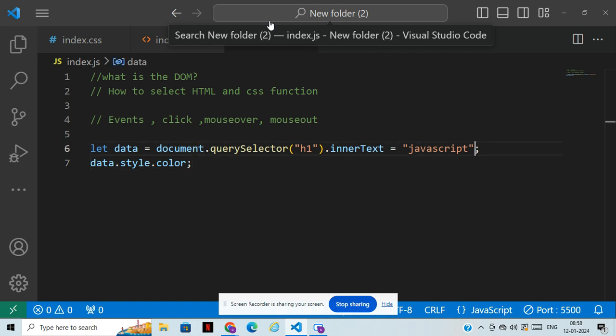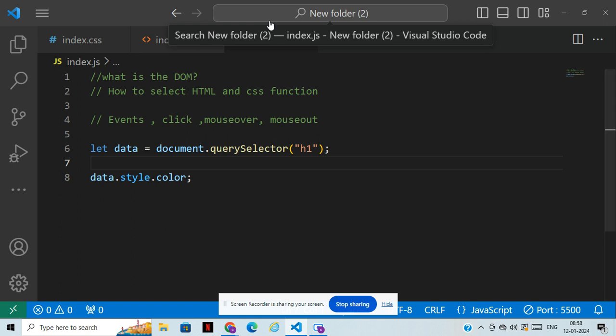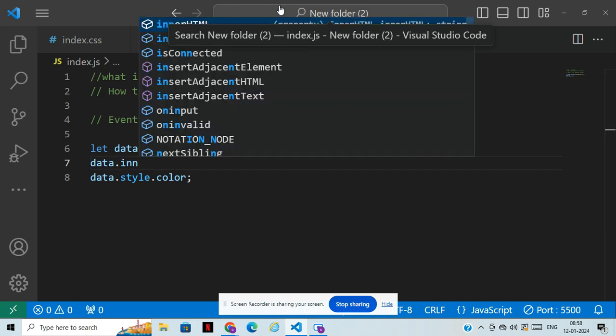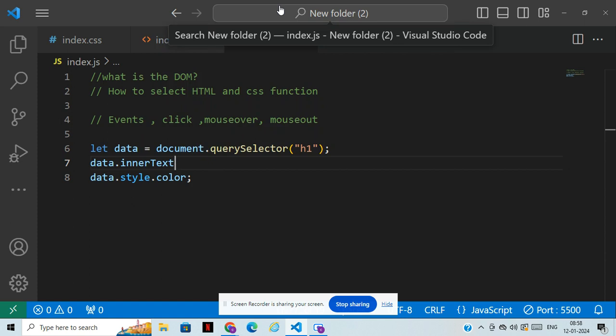Also remove this one, because now we have stored the value, that is not required. Here we can write data dot innerText. Here you can write JavaScript. So I have written JavaScript.